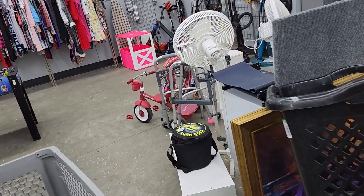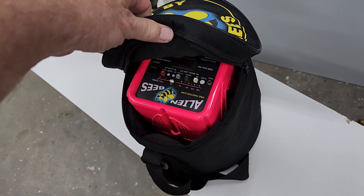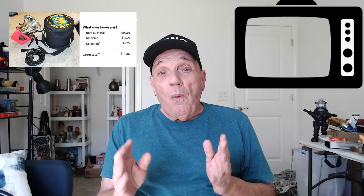Soon as I walked inside, I saw something I had made money on before. You see this bag? It says 'Abducted by Alien Bees.' That name is very misleading — what this actually is is a photo flash and strobe light for professional photographers. They were only asking $12.99 for this and they go for over $100. I had bought one of those Alien Bees photo flashes before and paid $39.95 for it, so you can imagine how excited I was when I saw this one was only $12.99. The last one sold for over $100. I got it home, put it on eBay for $150, got a couple of lowball offers I passed on, then a guy offered me $99.95 plus shipping — I wasn't passing that up, so I took the offer. Pretty nice. I wish all buys could be that easy, but it's still fun and that's why you go thrifting, hoping to find something like this.